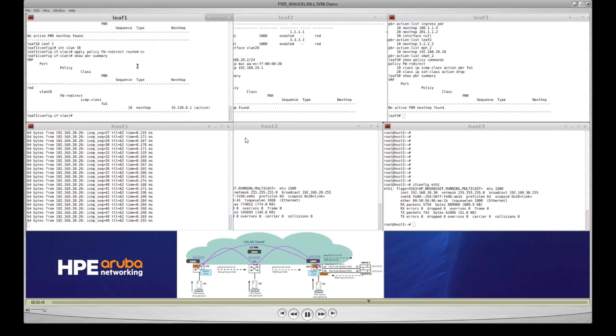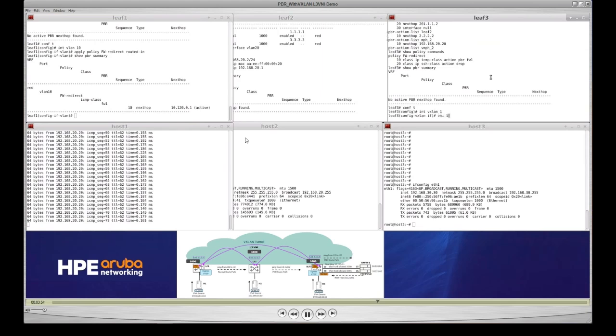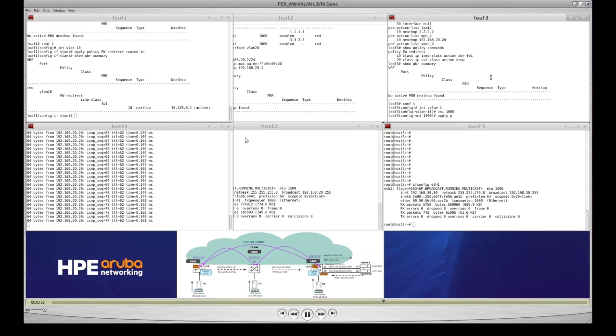Yeah, and so we're looking at our PBR summary. We can see that 10.120.0.1 is reachable. And this is where we're going to apply the L3 VNI policy, which, again, is new with 10.13.